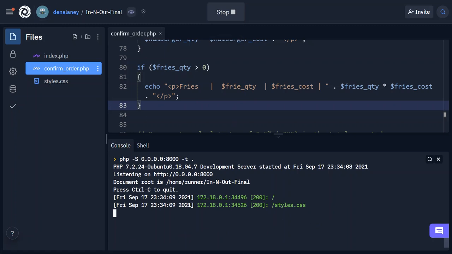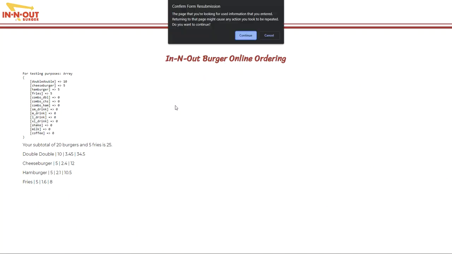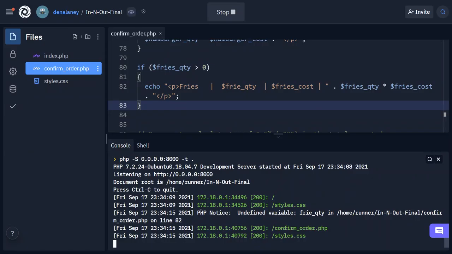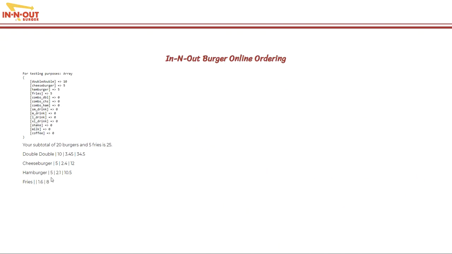right now I don't have any problems, but when I would go and refresh this page, I will get this error right here. PHP notice undefined variable fry quantity on line 82. Should tell you exactly where you need to go to fix it. And you'll notice here on the page that it's just not outputting anything there. So there's nothing on the page telling us there's a problem. So keep an eye on that console. All right, I'm going to push pause and I'm going to type all of my code and you do the same.